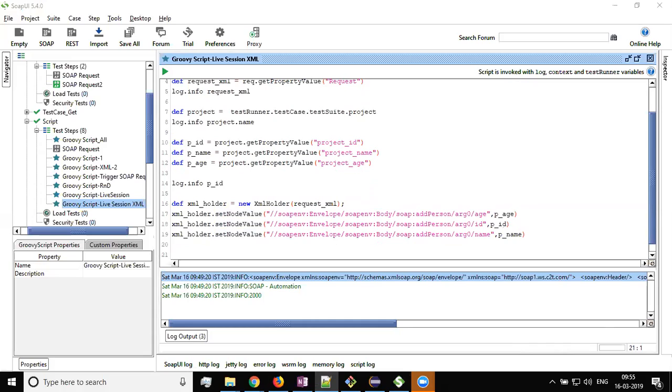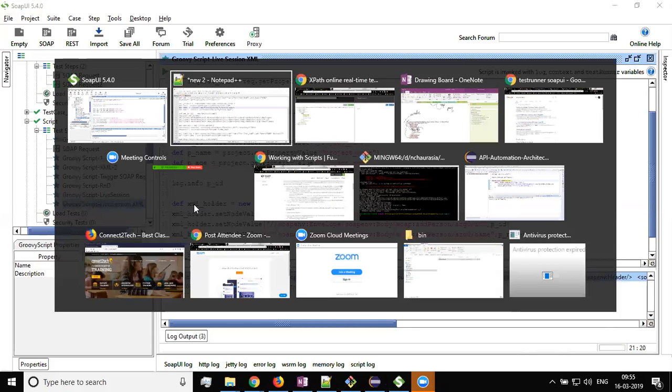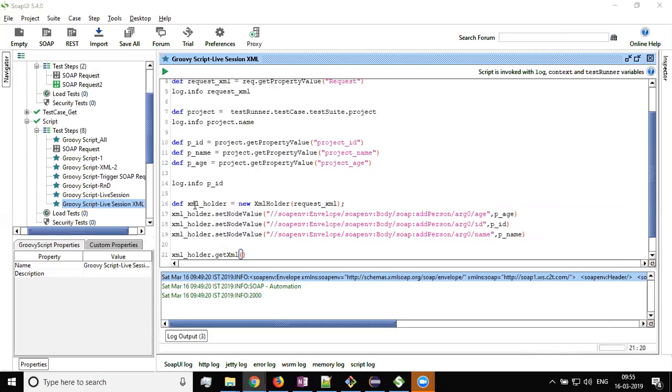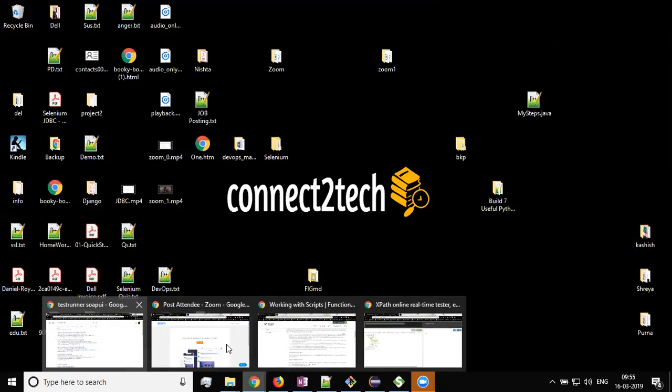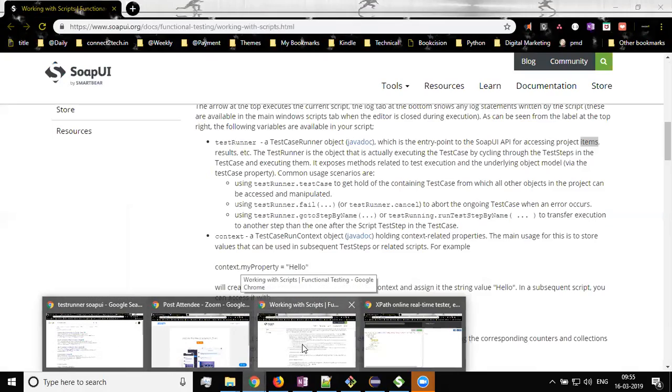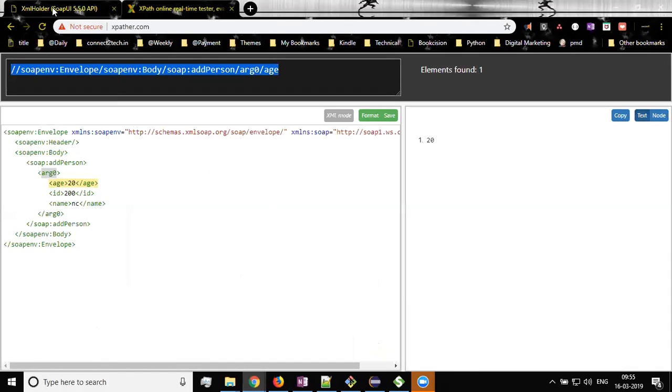Now from this XML holder, let me get the value back. It has a get XML method. How do I know that it has a get XML method? If you go back to the documentation which I was showing you, yes, this documentation.